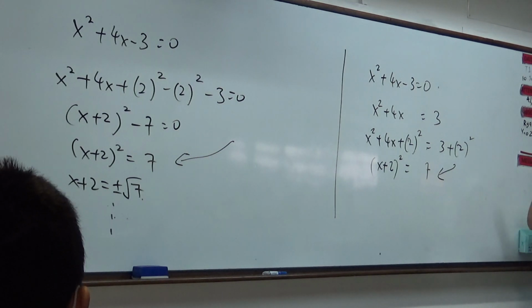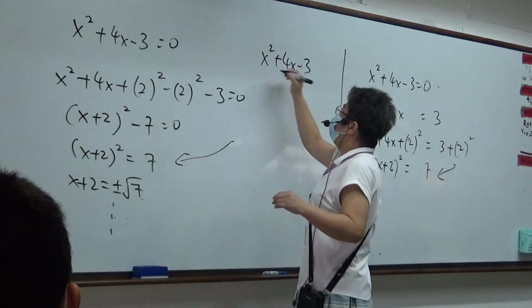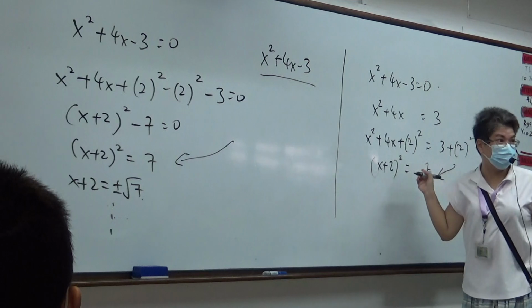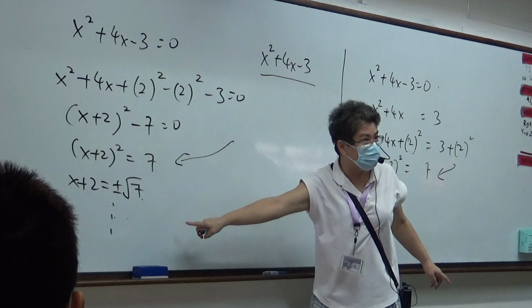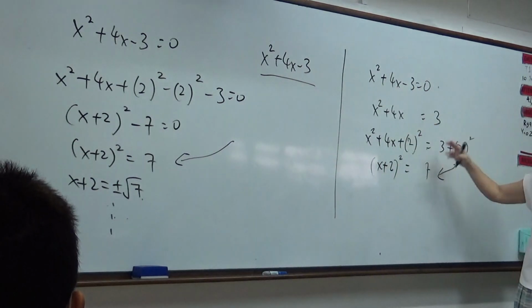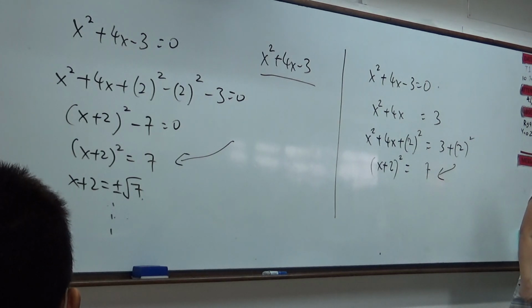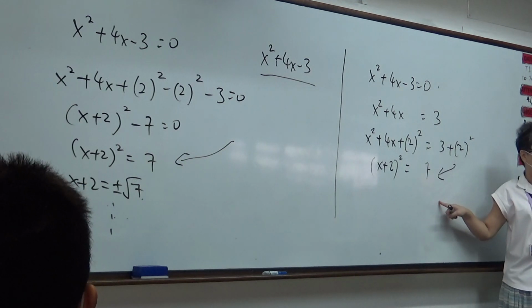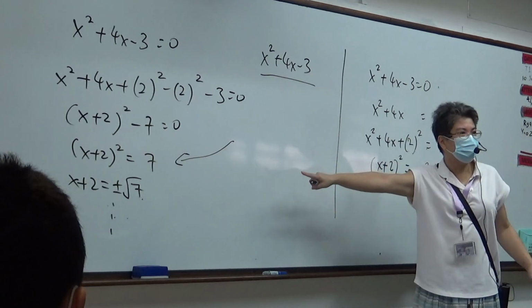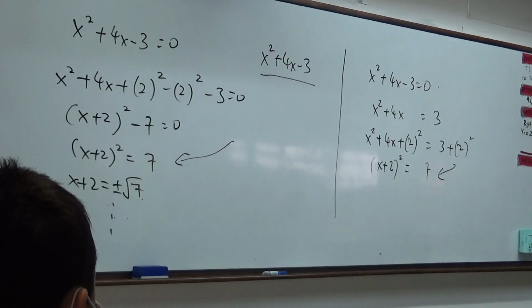Alright. Now, I want to tell you this. If they just give you this, you cannot do this way. You must do it this way. Do you understand? Because it's not an equation. But if it's an equation, you can move it to the left, after that just complete, and then do likewise for both sides. Are you clear with what I'm talking about? Now, how many prefer this one when you solve? How many prefer to stick to this so that you are consistent throughout? It's up to you, because the final answer will be the same. Is that clear to all of you?